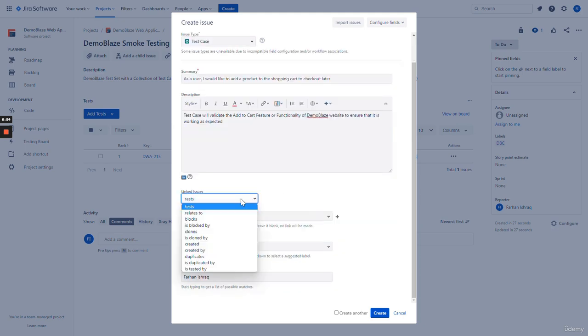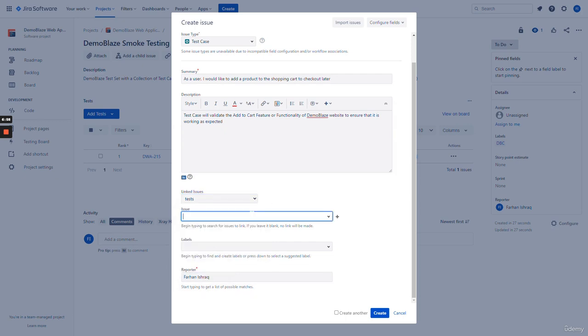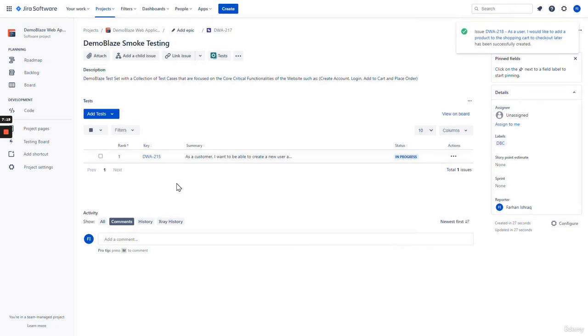Under the linked issues, it's already selected the tests option for me. Under issues, let's go ahead and look for add to cart, which is one of the features or user stories that I have from before. I'll select this add to cart feature. Under labels, I'll click DBC, and the reporter is me. So I'll go ahead and create this new test case.